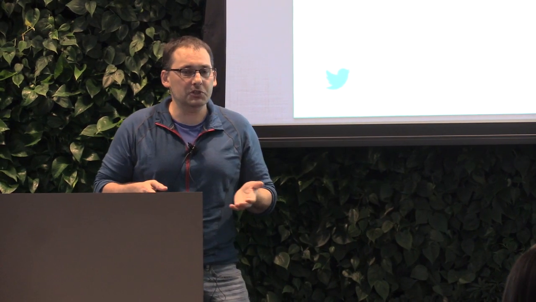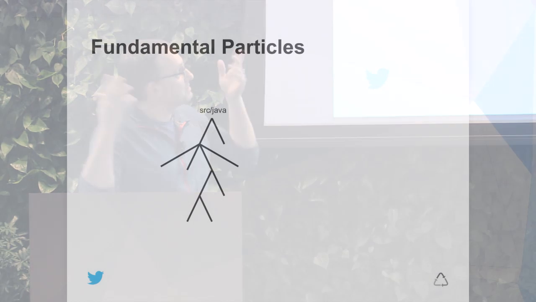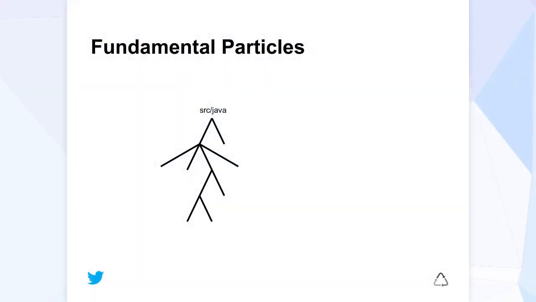So how do we do this? Pants fundamentally works on source trees. Any build system does this, right? You have some source tree, you may have multiple source trees, depending on how you do your repo, and sometimes that's according to a convention of the build tool you use. Sometimes it's more customized. Jen's talked about acquisitions and the challenges that those bring, because everybody's got a kind of different way of doing things.